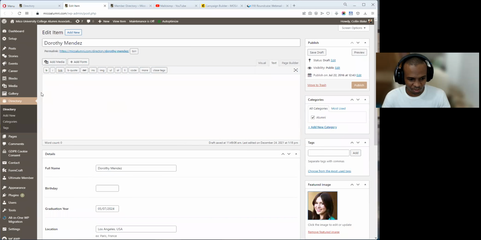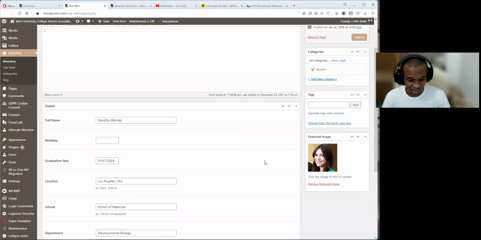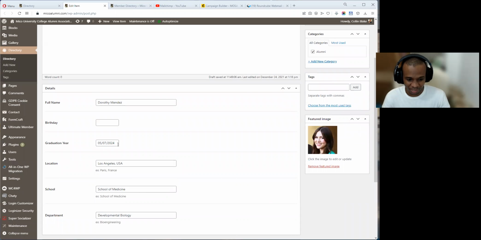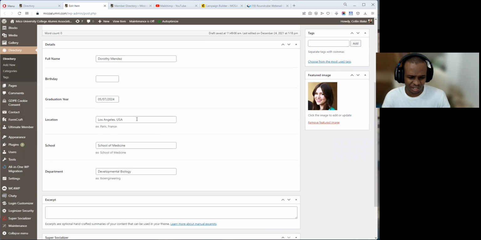You can write a little something about them if they provide something, I guess, and then you just add in the rest of the details: graduation year, where they're located now, like the city or the state at least. So not even say LA, USA, but you can just say California, USA. Right. Or something like that. And then whatever the discipline, however you guys want to use these two areas, you can use it that way.